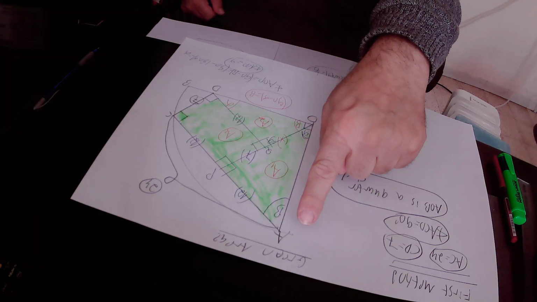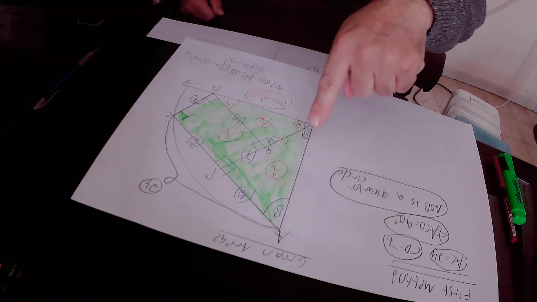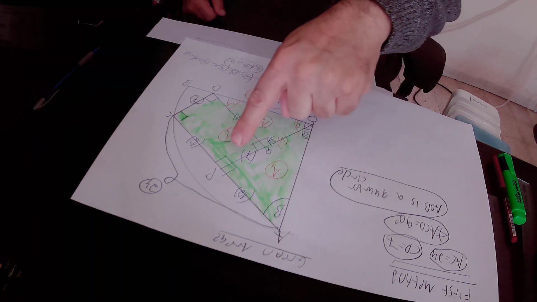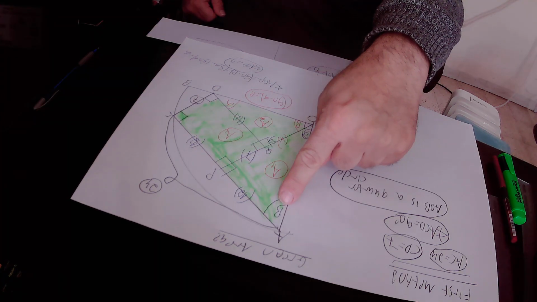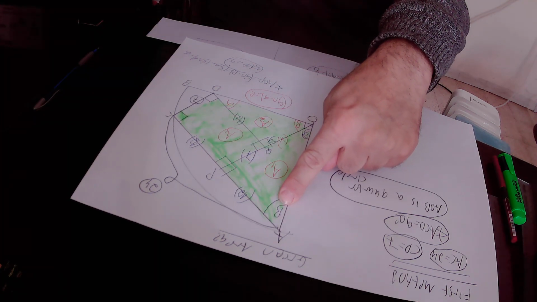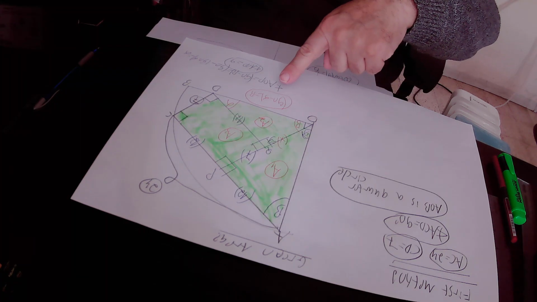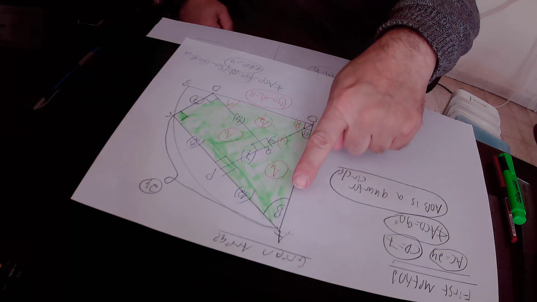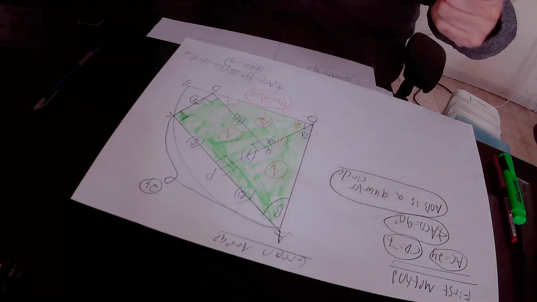Then we focus on the right triangle APO. In the right triangle APO, this angle equals alpha. This angle equals 90 degrees, therefore the missing angle here must be equal to 90 degrees minus alpha. But according to our definition, 90 degrees minus alpha equals beta. Therefore this angle equals beta.